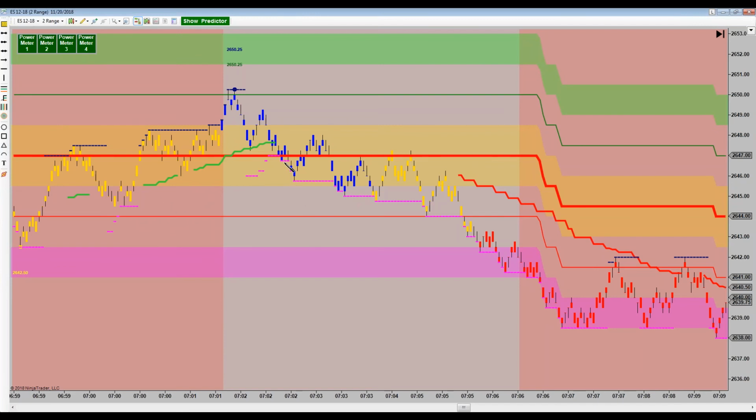Well, depending on your entry, this may or may not have got a scalp off. Probably it would have been very close. Maybe not. This one definitely stopped out. This one, you might have made some money back to the mid-band if you're still getting long in here. And this one, depending on your fill, maybe you got a scalp, maybe you didn't. Really depends on where the box was. If you got filled on that bar, you definitely did not get a scalp, and that stopped out.